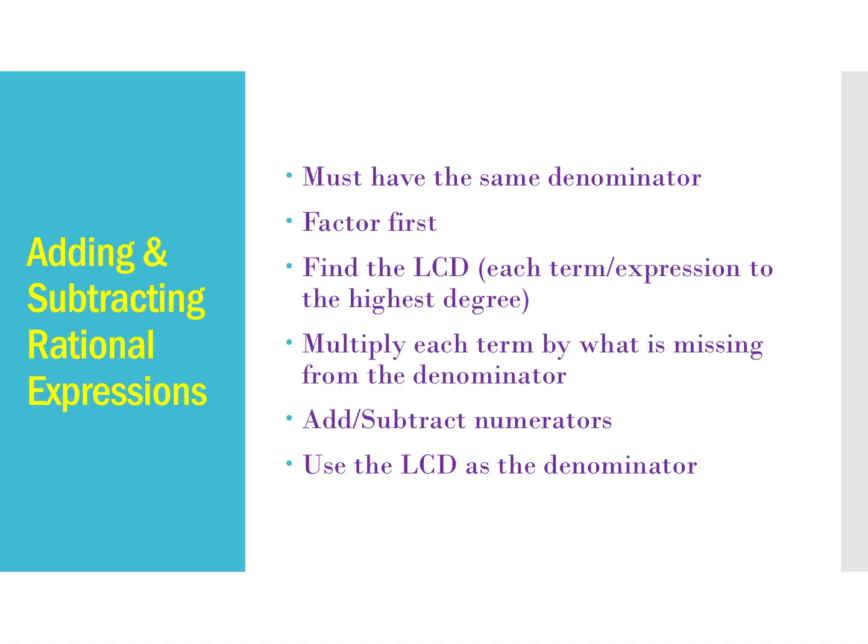So when you add and subtract a fraction, if you remember back from 4th grade when they probably taught you how to add fractions, you must always remember to find a common denominator. They must have the same denominator before you can add or subtract fractions. For these, they're not going to just be numbers, they'll be expressions, and you're going to need to factor the denominator first before you find your LCD. If you don't factor the denominator first, you're going to get a huge, ugly denominator that you're going to have to go back and simplify in the end. So always factor the denominator first.